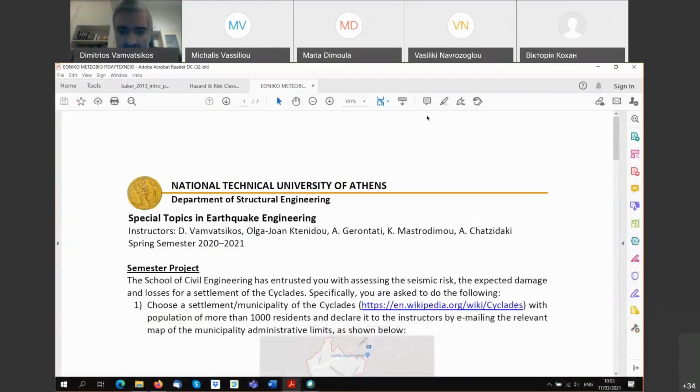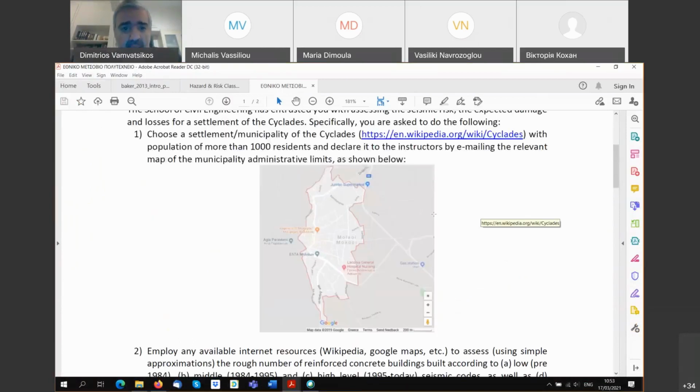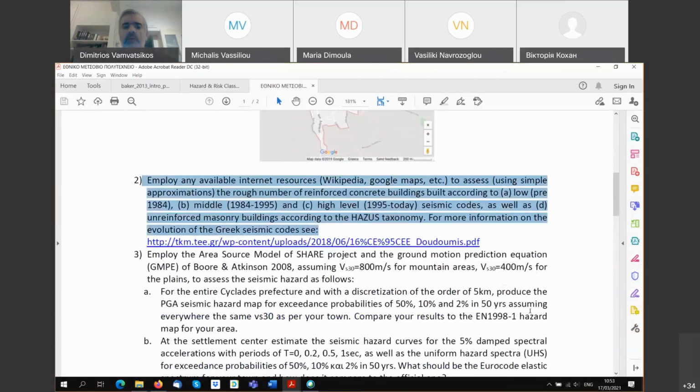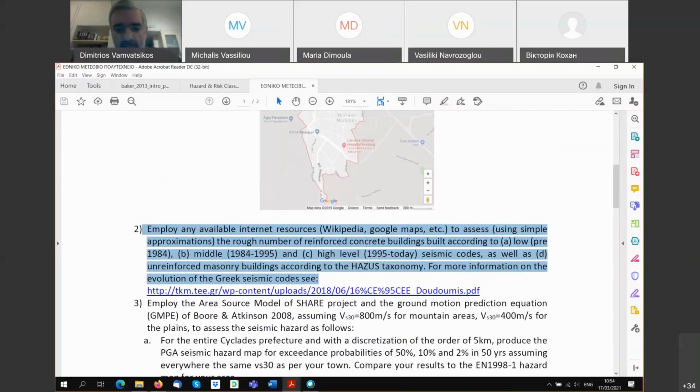Now, gentlemen, ladies, everybody has chosen a city. Perfect. And we're down to this one. Hopefully, most of you have done something with this. By the way, you can go to the Hellenic Statistics Association. Someone actually already did it. You can go there and you can actually figure out, they give freely statistics for each island, I don't know, even for each city, of how buildings are distributed in terms of the age. So you can use that pretty nicely.